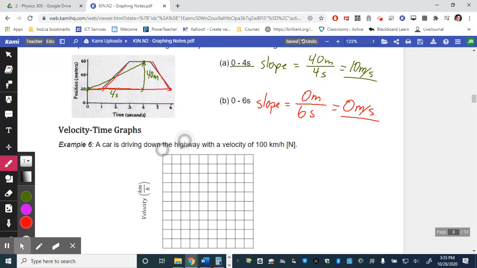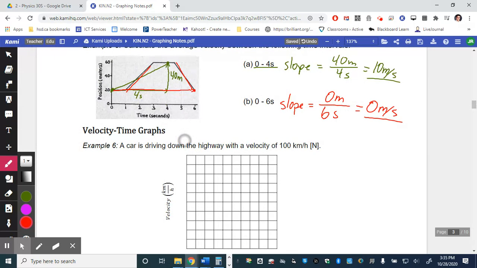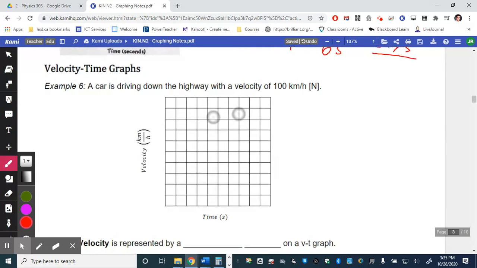Velocity cares about direction. So on a graph, from 0 to 6 seconds, our average speed was 0. If we wanted to find out what our average velocity was between 4.5 seconds and 6, we could, but that's not the question here. And we're not doing this for fun. I mean, we are doing this for fun, but there's a lot more to do, so we're going to keep going.